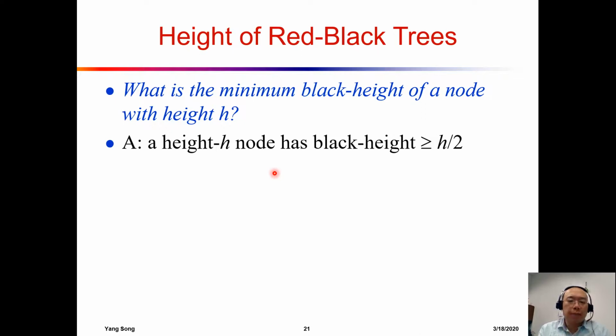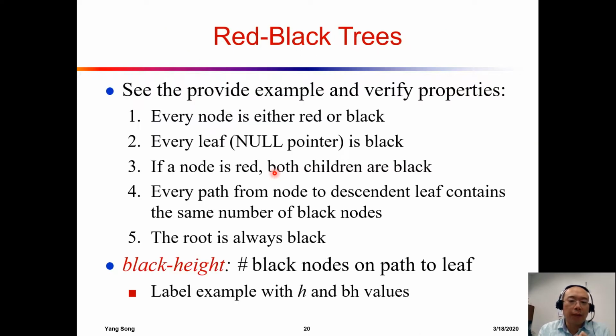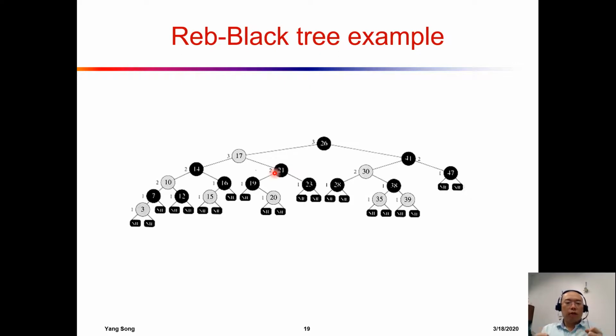So what does this mean? We have to come back to this example again. The longest distance from a node down to a possible leaf will be something like this. A black node followed by a red node followed by another black, another red, another black, another red, another black. So that is the longest possible path from the root down to a leaf. So why? Because we cannot have 2 red nodes right next to each other.